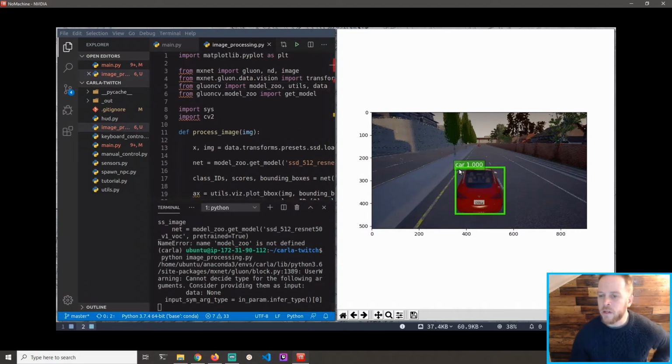Okay, so we get a car, 100% probability, which is good. And we get a bounding box, which is really good. I don't know what this is. This is a warning. I'm not sure what that's saying, though. That's okay. I'm not worried about that just yet. So this is good. So now what we want to do is take Carla's live feed and run it through the same process. And then we can see in real time, we'll see this value. So we have 30 minutes. We're going to make that happen. This is the point we needed to get to, though.